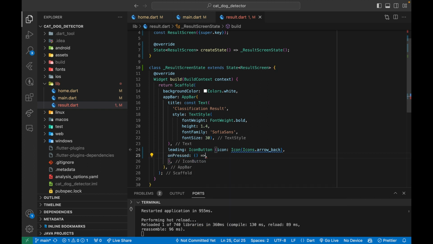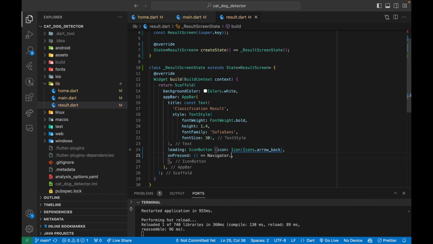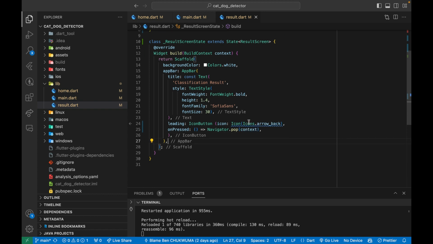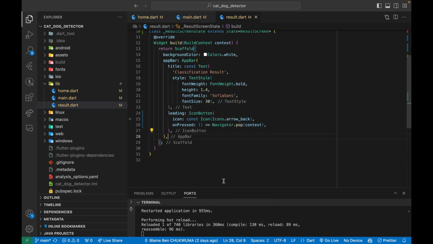I'm going to put an onPressed function here, and this will take me to the previous page, so Navigator.pop(context). Just going to make this a const here.